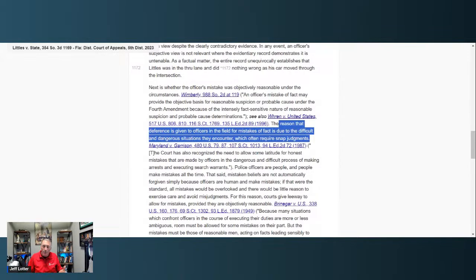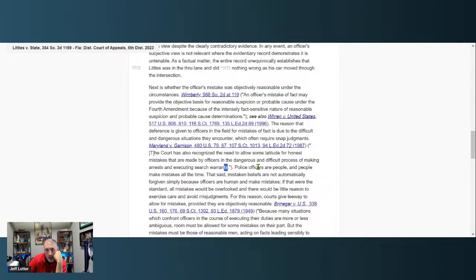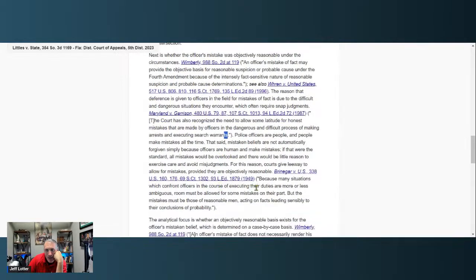We have a police officer who is walking up on a situation. The car is pulling out. He has to make some quick decisions. And so I think the court is going to grant him some deference here. The court also recognized, and so on, dangerous. I want to get back to the other part about where she talked about the court.